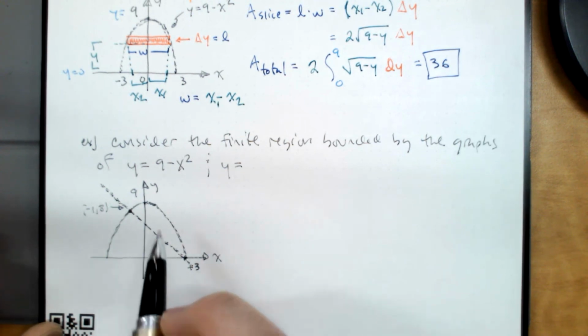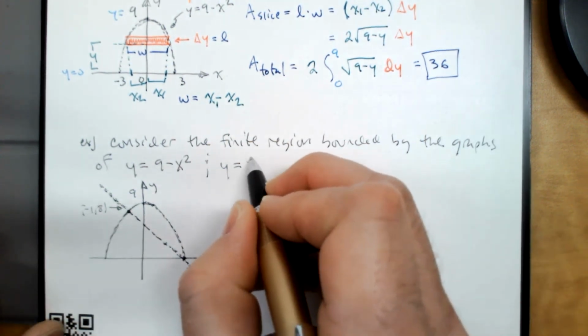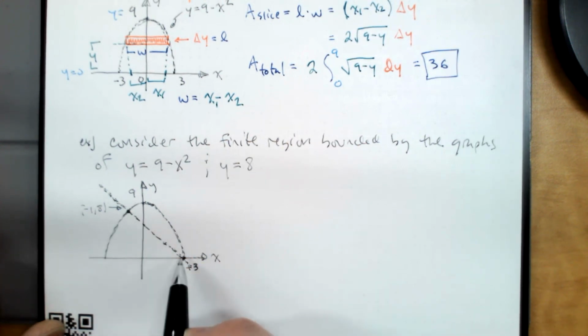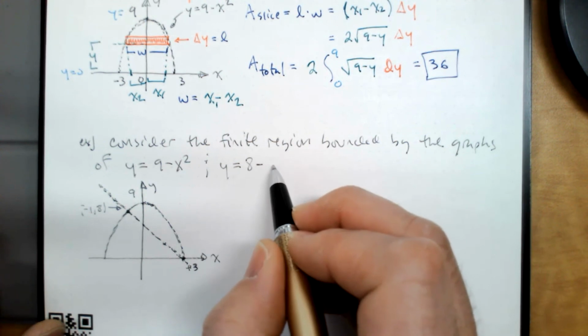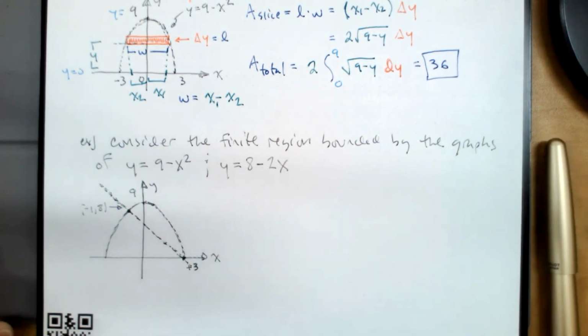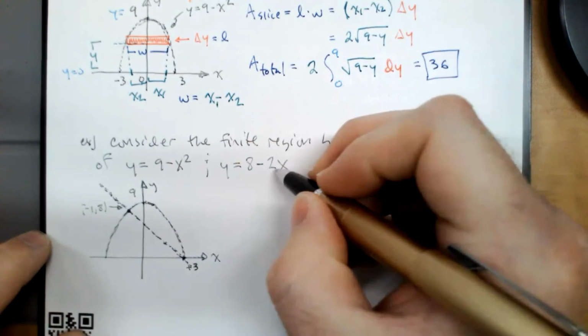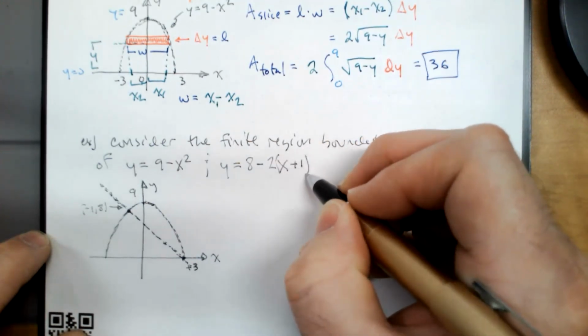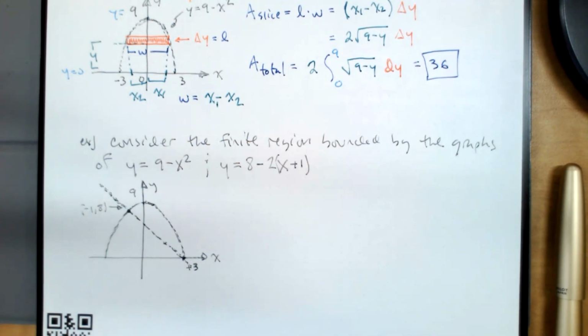So what's this line going to look like? It's going to have the point (-1, 8). So I'm going to write it as 8, and it's going to decrease by 8 every 4 units. -8 every 4 is 2 every 1 x. Is that right? Nope, because it's not starting at 0. Yeesh. (-1, 8), slope of -2. 3 minus -1 is 4, times 2 is 8, minus 8 is 0. Good. Definitely able to write the equation of this line.